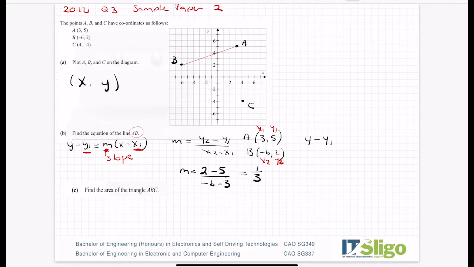And then I take that slope and I sub it into my formula here: y - y₁ = m(x - x₁). Like I said, you can use any point, I tend to use whatever one I've labeled x₁,y₁. So I get y - 5 = (1/3)(x - 3). So when you've got a fraction for your slope, that three that's there comes up here so that you get three by everything on the left and then you leave the one, you leave the number on top with whatever's on the right.